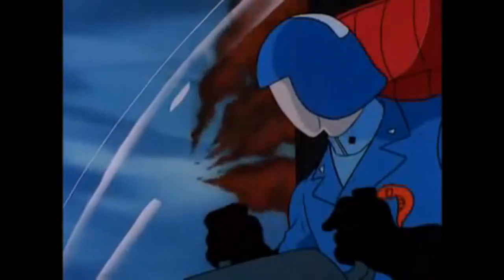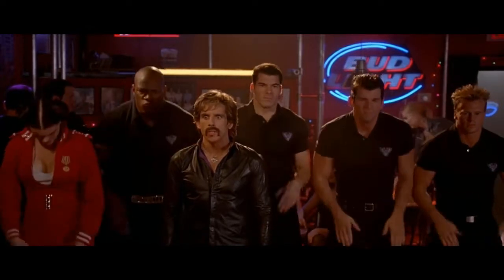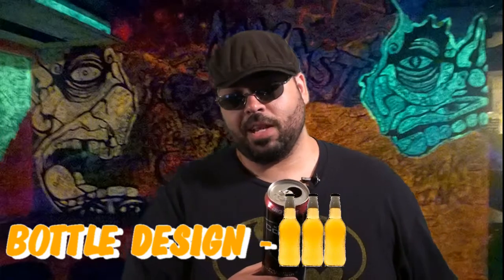Getting to the design itself — it has the cobra symbol, kind of looks like GI Joe. This honestly looks like Global Gym from Dodgeball: 'We are the Global Gym Purple Cobras and we will rock you.' Design-wise, I'll give him credit, I'll give it three — it's mediocre. I thought the original King Cobra design was a lot better; it kind of looked like a Texas rattlesnake, like a Stone Cold Steve Austin kind of design.